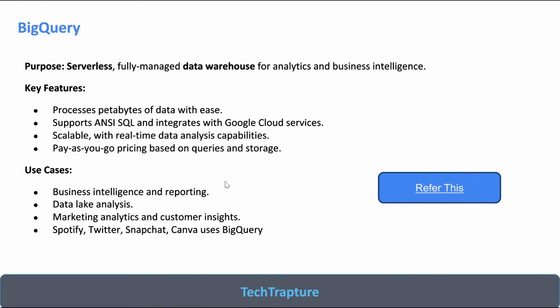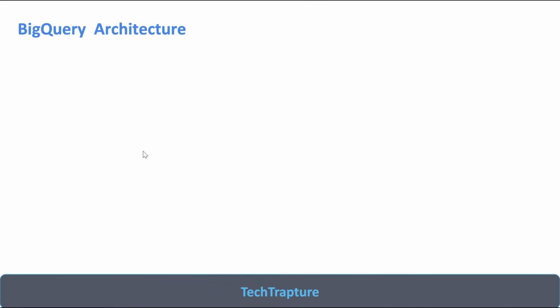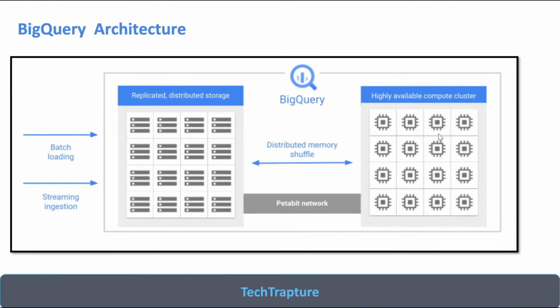Okay, now we'll see the BigQuery architecture, how BigQuery stores the data and how it performs querying on petabytes of data. Usually if your data is too huge, it takes a lot of time to query your data, but it is not that slow in BigQuery. It has better performance if you have a better BigQuery design. So this is the kind of architecture of BigQuery.